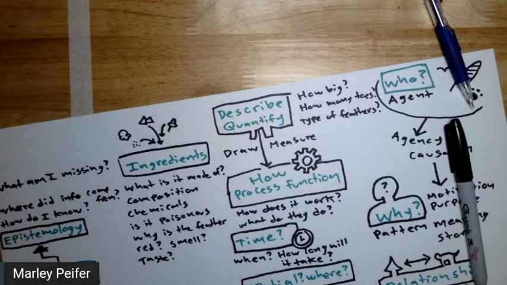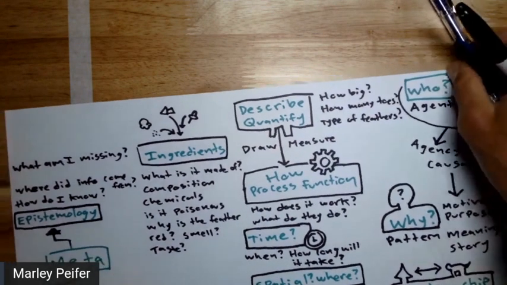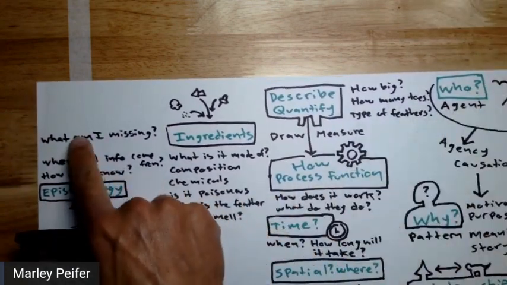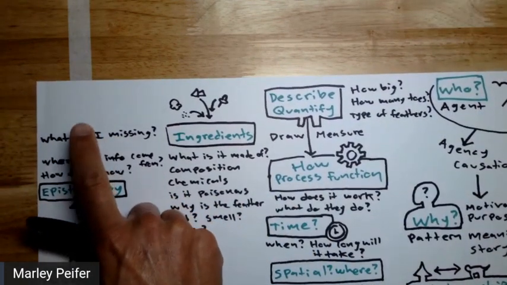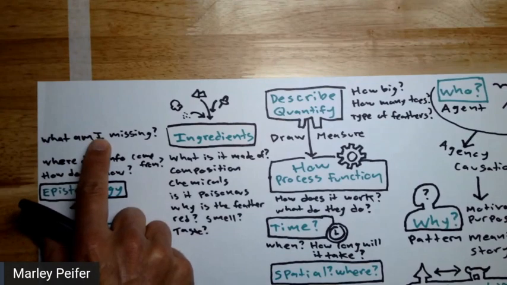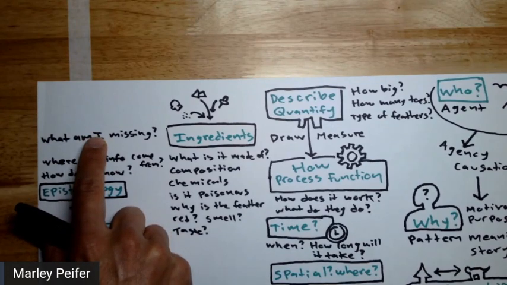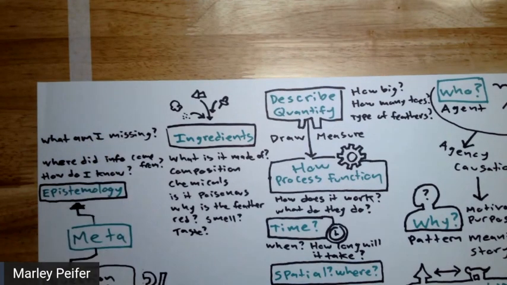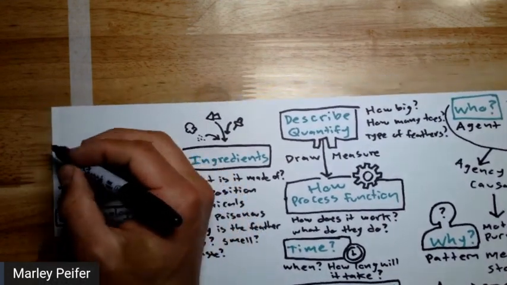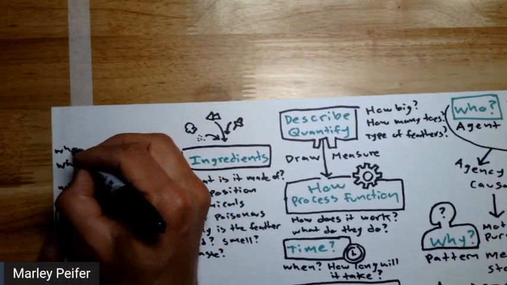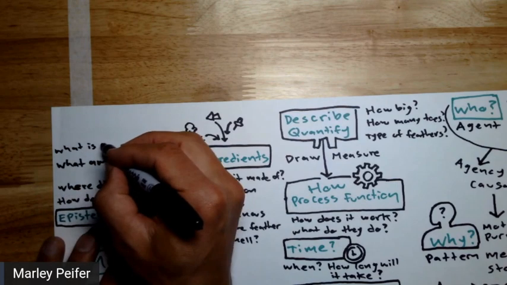Those are all metacognitive questions, and those are super powerful. Some of the most powerful thinkers in history ask these kinds of questions. It takes a lot of humility to be able to ask these questions, and this is really where discovery can come from. What am I missing? What is my pattern? Here's another one that can be sort of a metacognitive one that's behavioral too. What is my pattern?